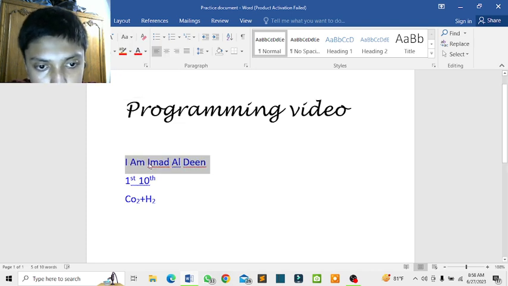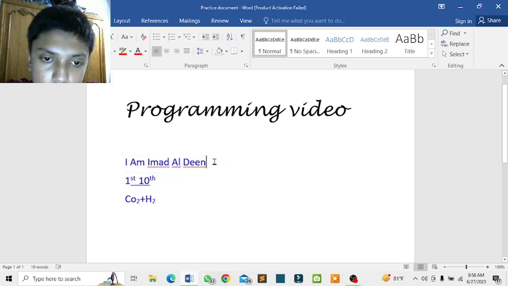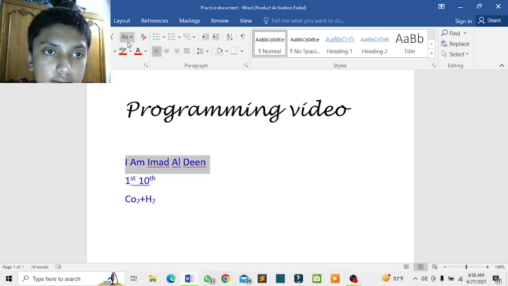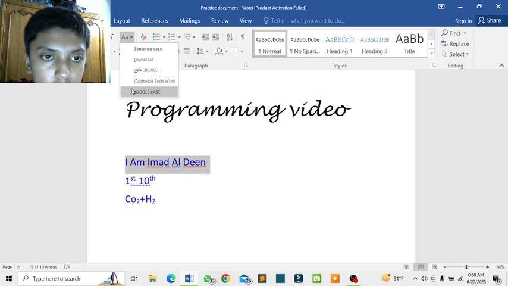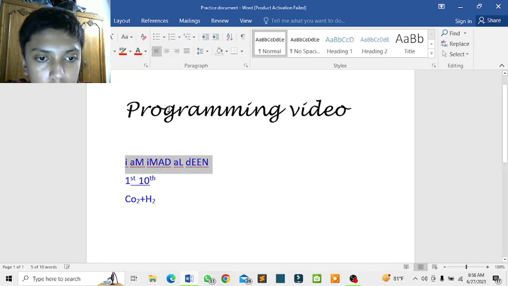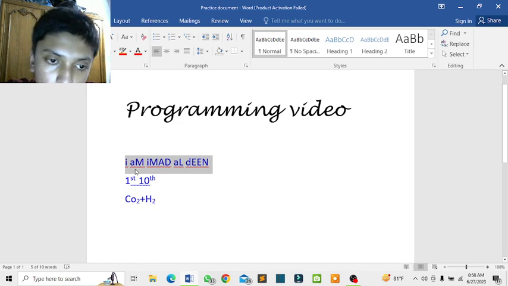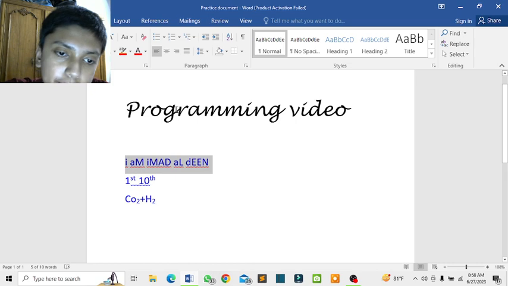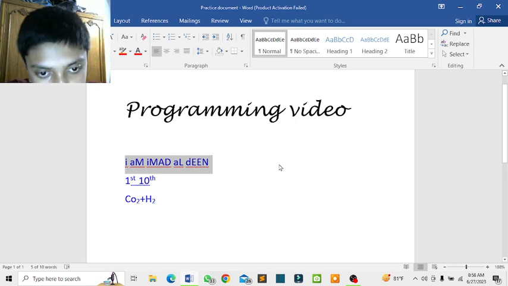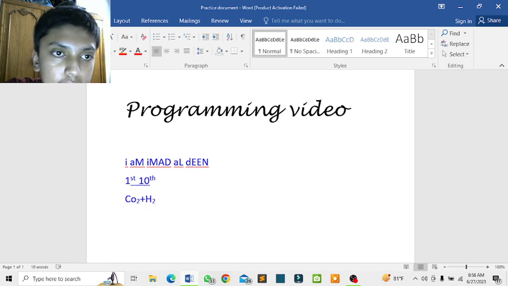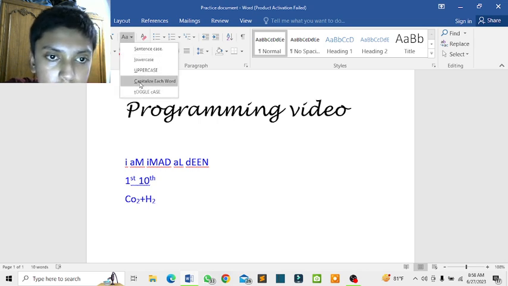I am Imad Al-Din. All the first letters are capitalized, and the last case is toggle case. Here all other letters after the first letter of a word will be capitalized and the first letter of a word will be lowercase. Exactly the opposite of this capitalize each word option.